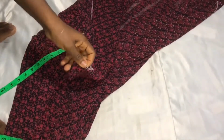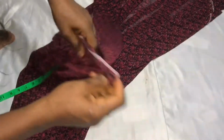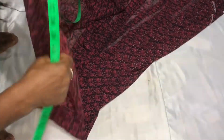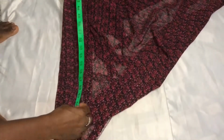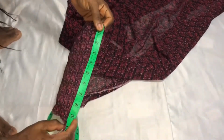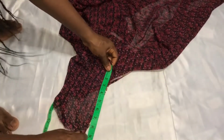So 13 inches. I will notch it so I can tear it, then by 68. So this is 60 inches, then the 8 inches extra. Thank God I have more than enough here. So I'm making use of 69 plus my seam allowance, so I'll just cut off this part.